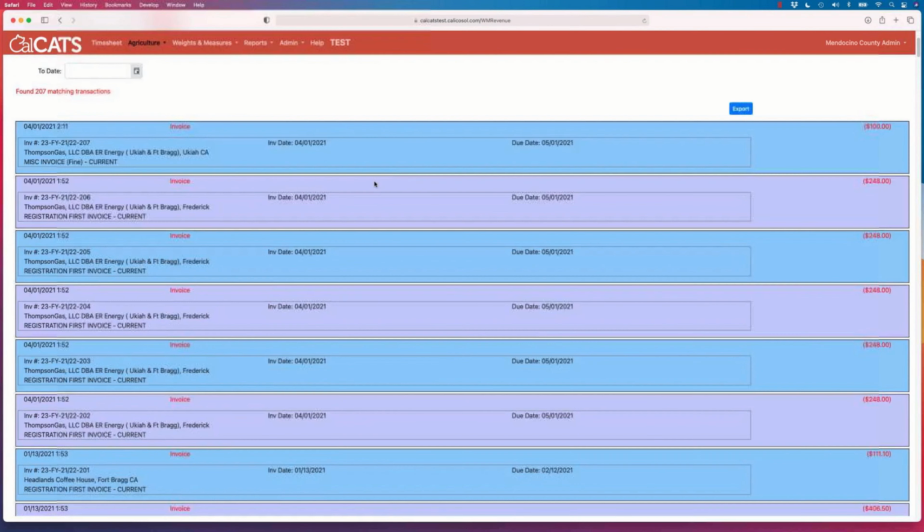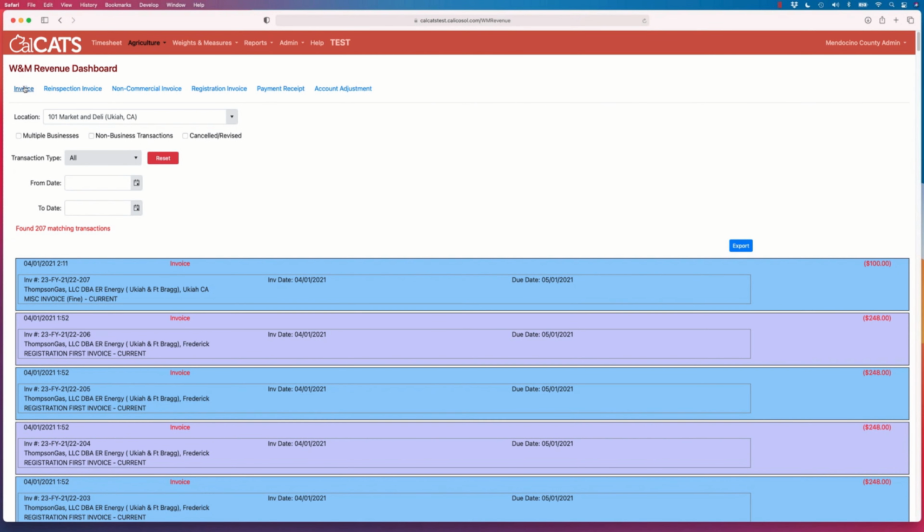Okay, so this invoice is for miscellaneous types of things. Then there are some very specific kinds of invoices you can issue. You can issue a reinspection invoice, which is normally, I expect you do not charge for place and service calls.